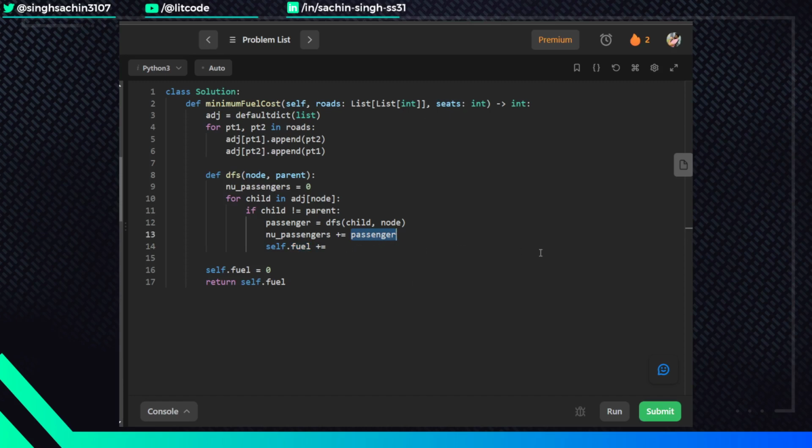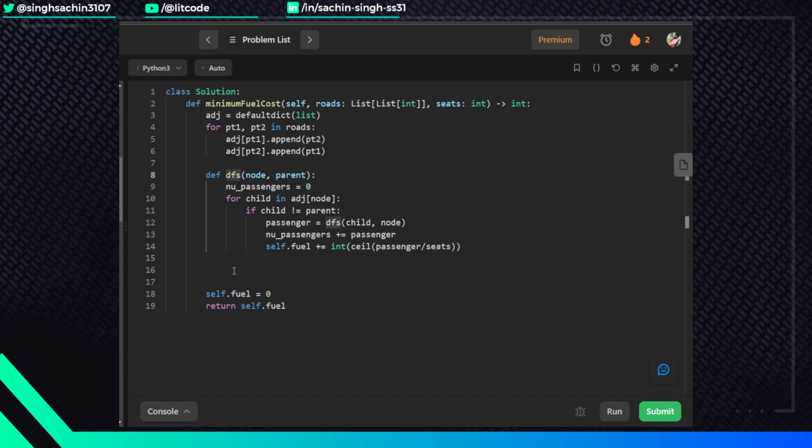Of course, you need two cars to reach the location. So what I'll be doing is dividing the passengers by the number of seats and taking the ceiling of it. And just to convert that again into an integer, I'm taking the int over here. We are good till this point now.